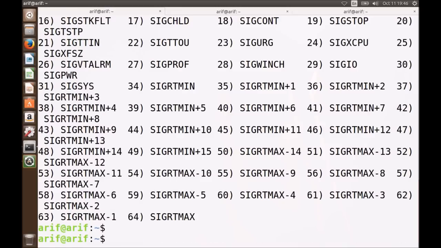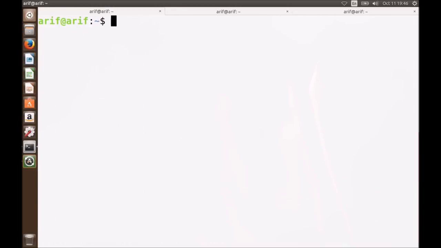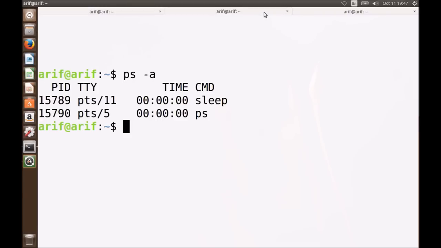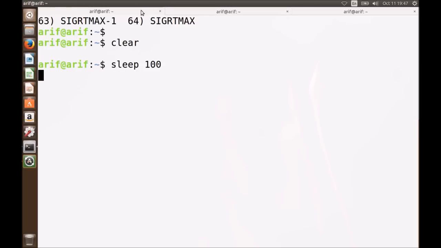So let's see if we can try some of this. Let me run a sleep process. This sleep process is running on this terminal. Let me open another terminal and run ps -a. So we have a sleep process, and I want to send a signal to it. One way, if the process is running in the foreground in front of me, is to press Ctrl+C and SIGINT is given to this process.